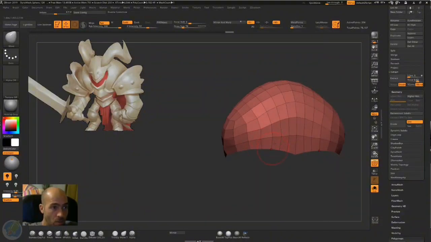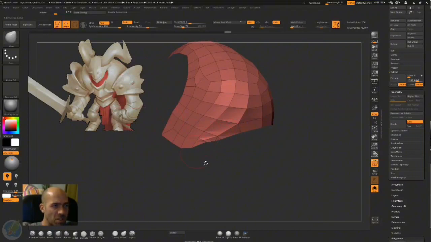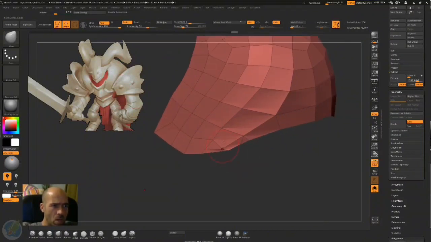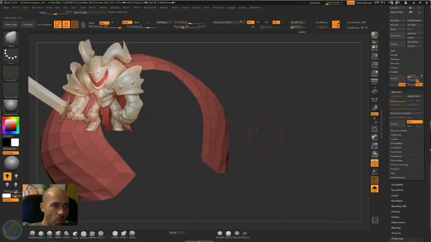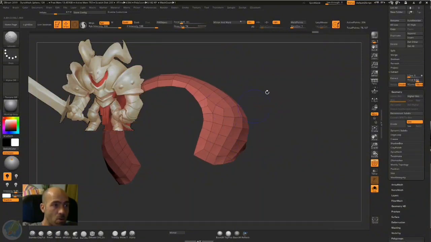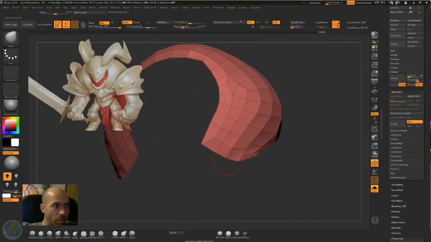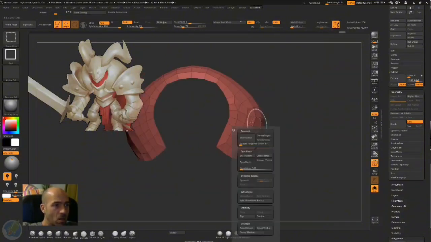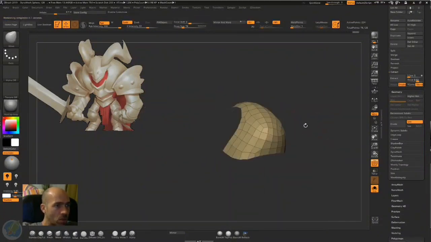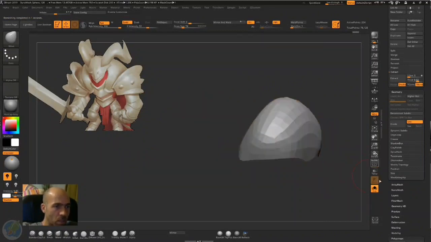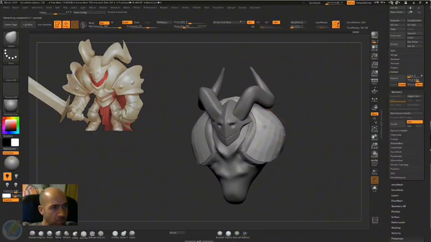It's pretty good to work with low poly because when we start, for example, to make a pose or something, for this character I'm not sure we will make, but maybe we will, why not? Yeah, it's pretty good. So when we start making something, we'll have a low poly version, and when you're moving around and doing it, it's very easy to have this low poly. And I recommend it. Also, we can ZRemesh it again and again. How many times we want, doesn't matter. It will be smoother and smoother. So now we'll press this and we'll see what we have here.